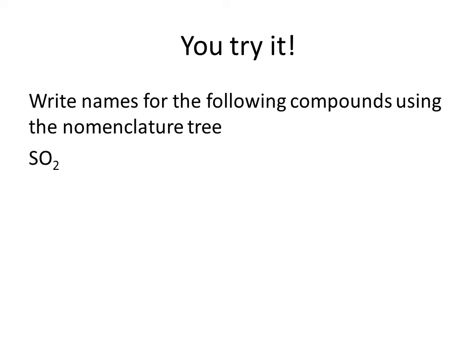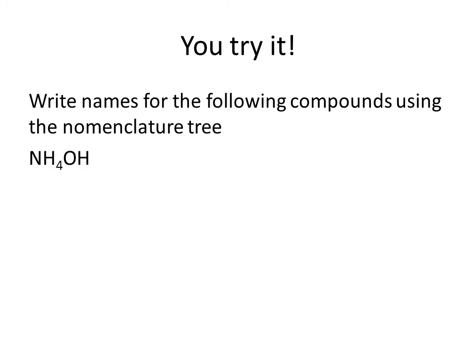Sulfur is the first thing in this compound, so we ask, is it a metal? No, it isn't. It's not ammonium, so we know that we're going to have to use the prefix system. In the prefix system, we will identify how many in the front. It's only 1, so we just say sulfur. And then in the back there's 2, so 2 oxygens, so we say dioxide. Remember, you drop mono on the first element. On the second element you use it.